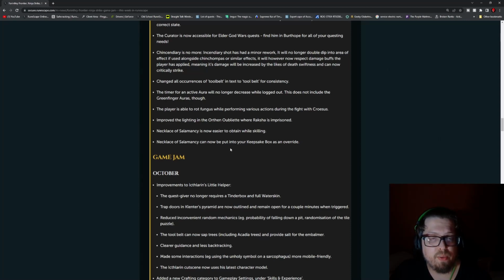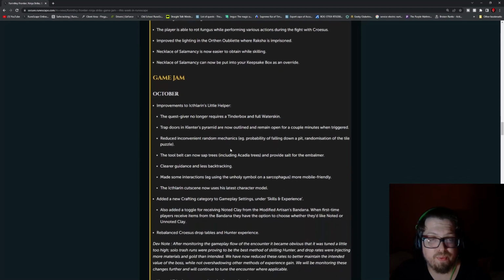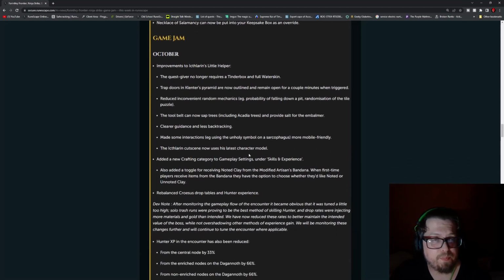Improve the lighting in the Orphan Obulette where Raksha is imprisoned. Necklace of Salamency is now easier to obtain while skilling. A Necklace of Salamency can now be put into your keepsake box as an override. And there was a Game Jam in October, so this is stuff that was going on for October, but is now here.